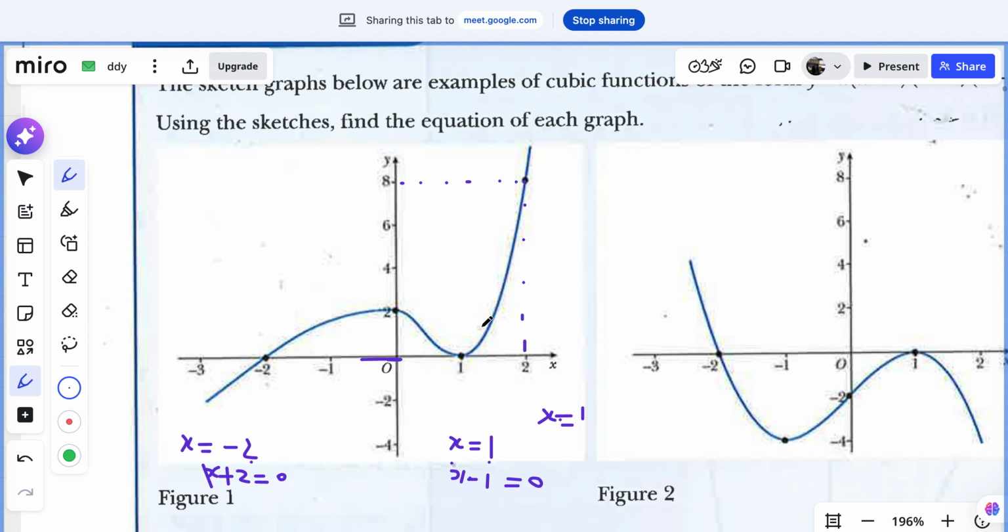In summary, how did we get this cubic equation? We said we'll be given a function with k, x minus 1, x minus 2, x minus 3, and we'll be given the graph. So you look at the graph where it touches the x-axis, you get your 3 values, you substitute them here, right? And then you choose any coordinate point where you can have a value for x, a value for y. You substitute it into the function and find the value of k, and then you substitute the value of k back into the function.